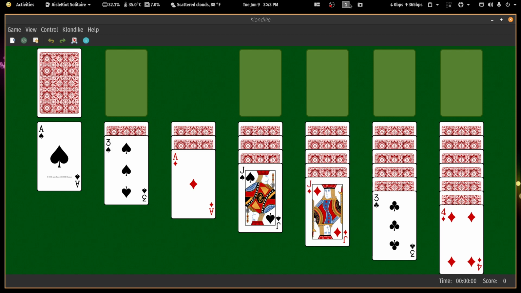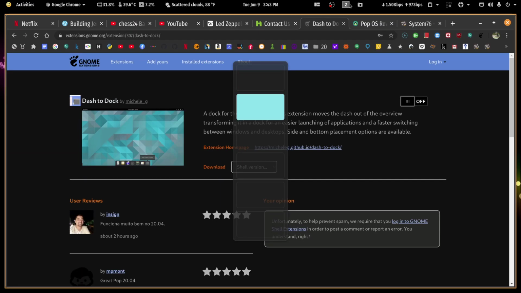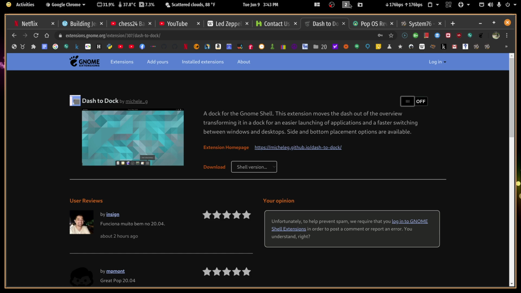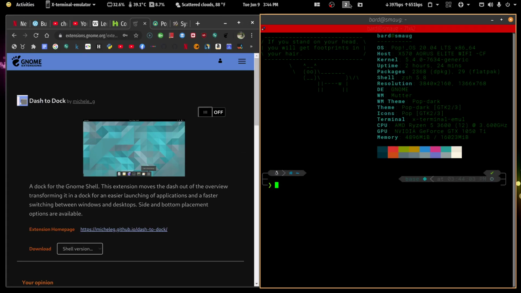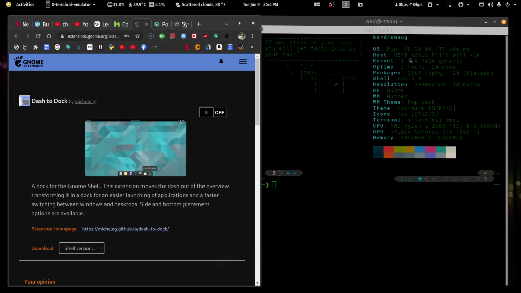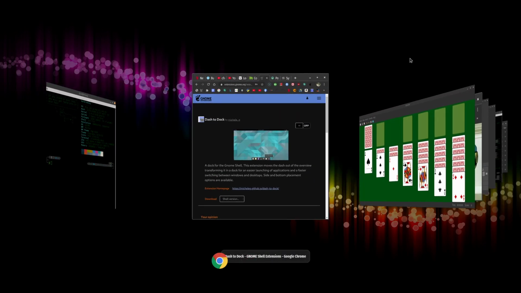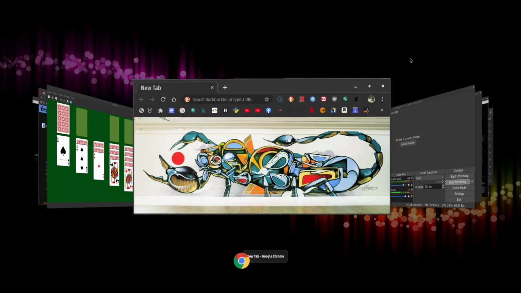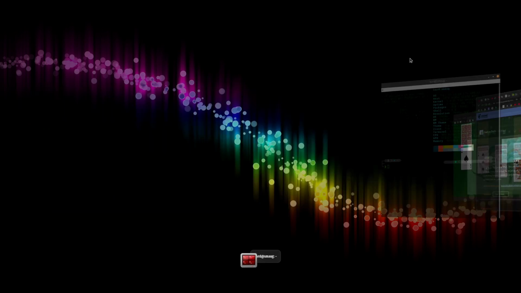So if I want to, let's say, look at my browser, and I want to put a terminal here, if I hit Super T, it will add my terminal. So now I can do something side by side. I can look something up here, and I can work on it here. Very helpful to do that. Alt-Tab, of course, will switch you around. I've got an extension for cover flow Alt-Tab switching, so it looks a little better.